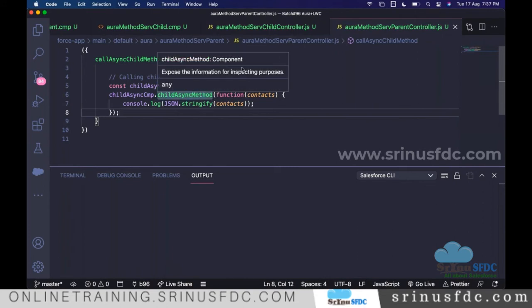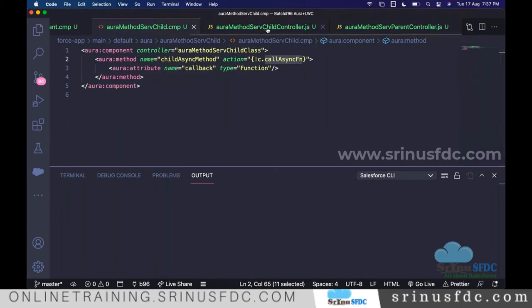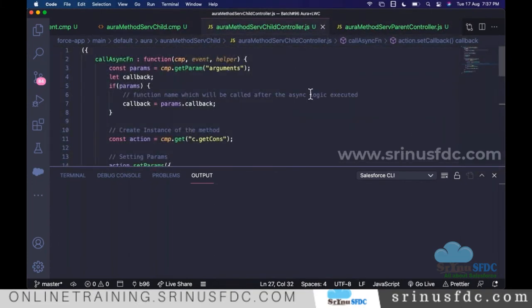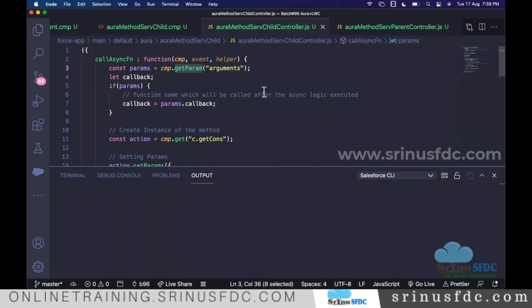So this is calling the child component and the child component function also. So here cmp dot get param. It is saying get param is not a function. Something is going wrong, but the same thing we created, if you remember.